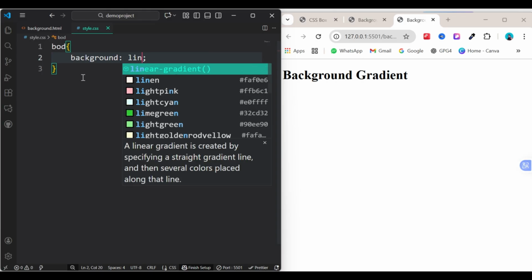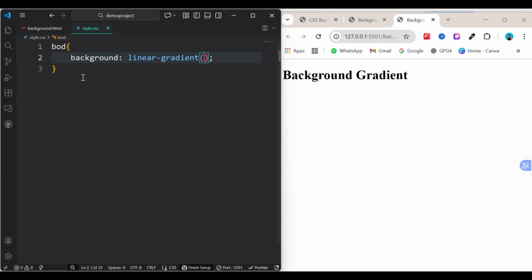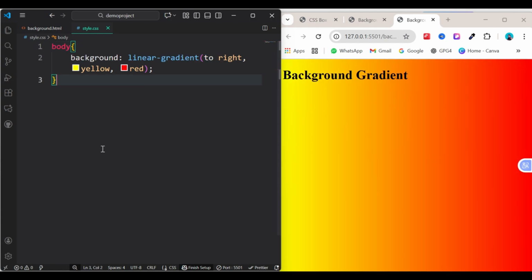On the body, just write background, then linear gradient, that is to right, and select two colors like yellow and red. Just see the results.